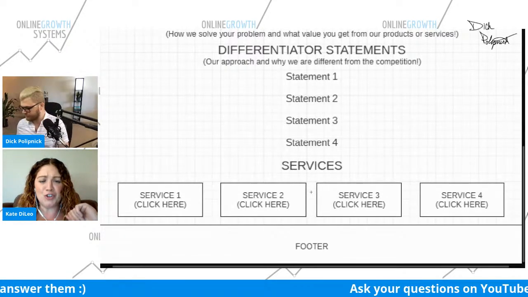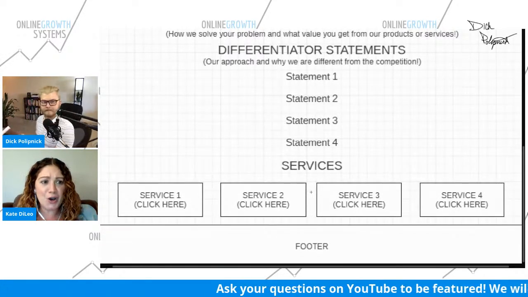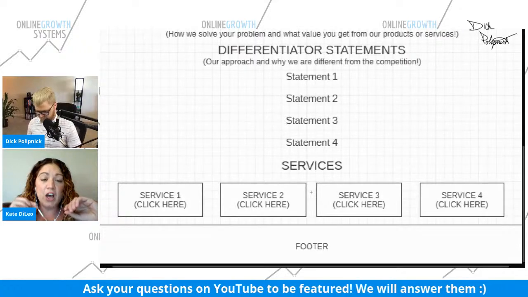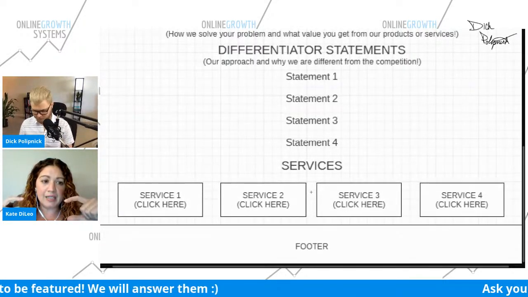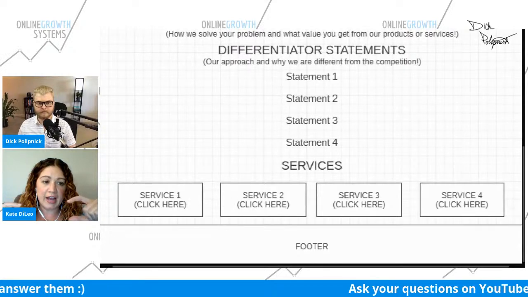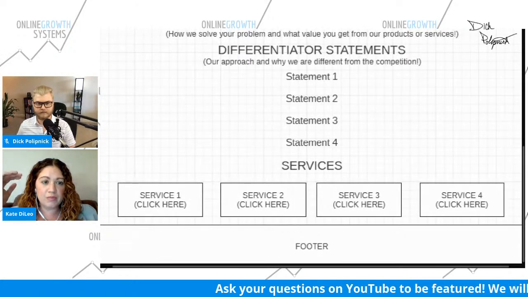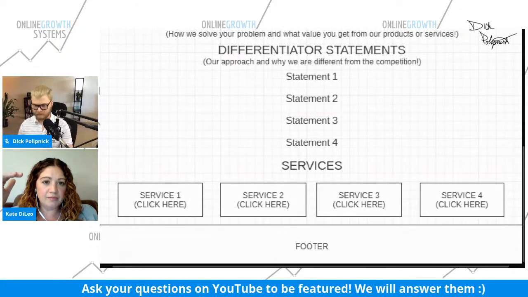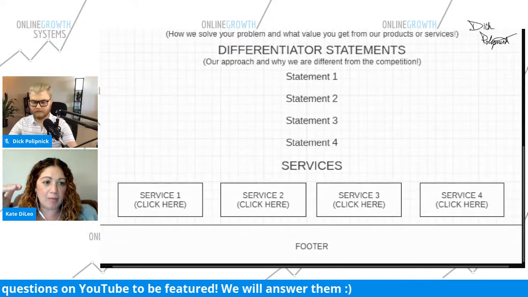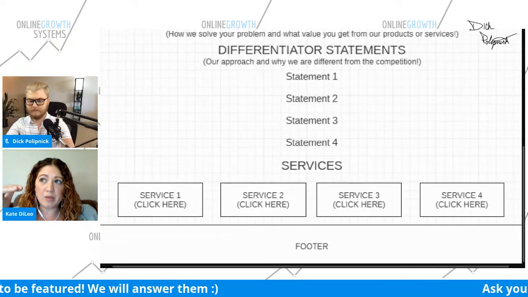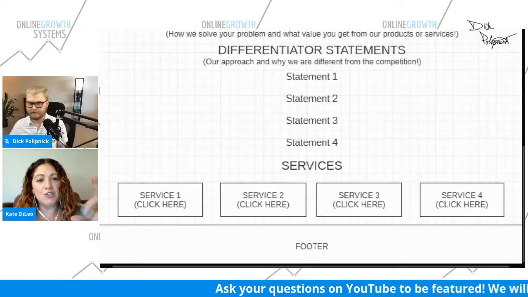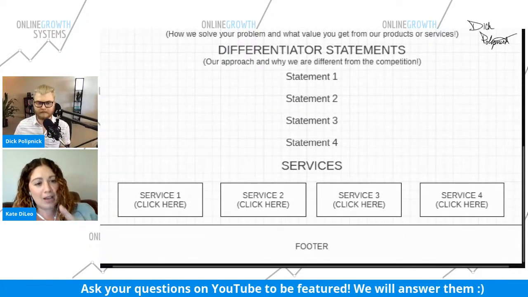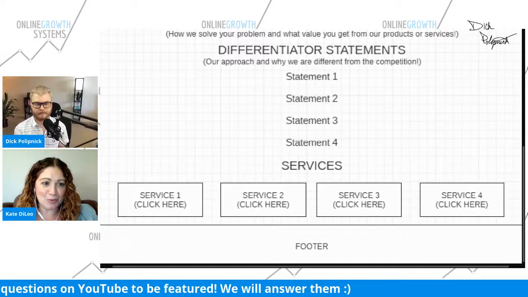Are you a sales professional? Are you a CTO? So sometimes they have audience specific pages. Whatever the case may be, this is your place on the page typically to then get a clear call to action. So tell me who you are, tagline. Tell me how you solve my problem, value proposition statement. And then tell me how you're different than the competition. Once you can answer that for me, now I'm actually ready to care about your services and your products.